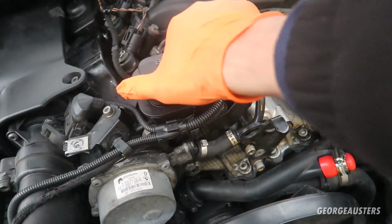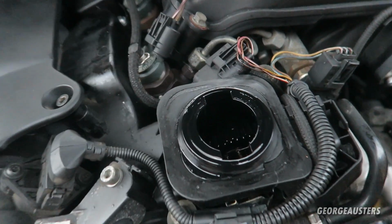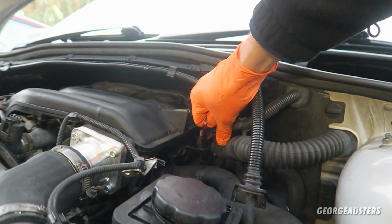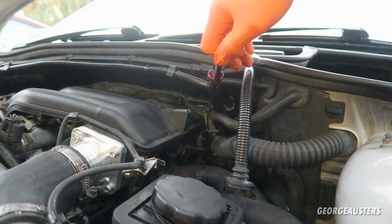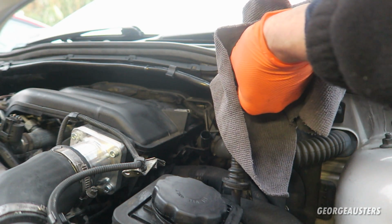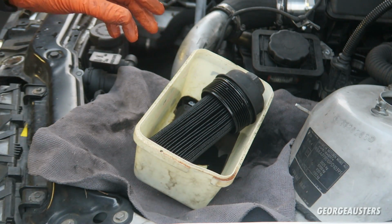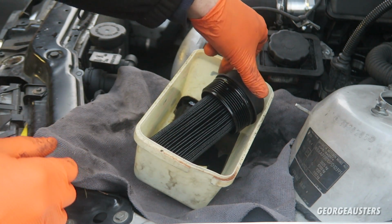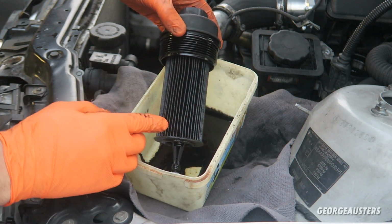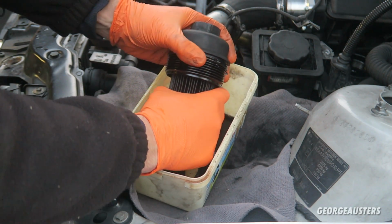And now what I'll do is just remove the oil filler cap just to help it drain a little bit easier. And I'll also go ahead and remove the dipstick as well. I want to give this a good clean off. And whilst we let the oil drain, we can get started on preparing our oil filter. So first thing to do then is remove the old original oil filter from the cap.